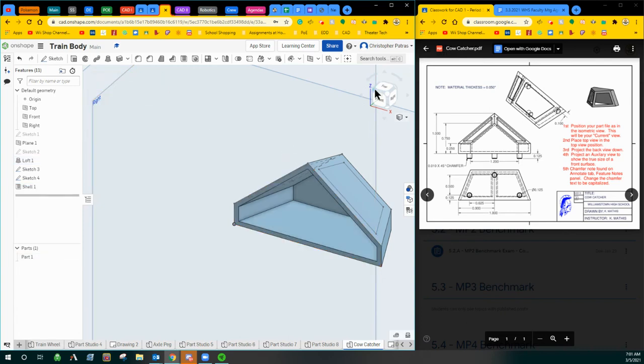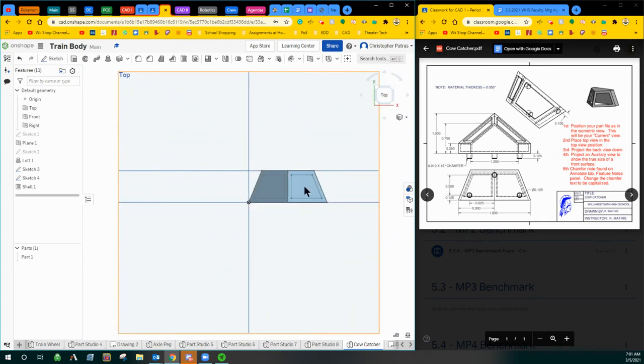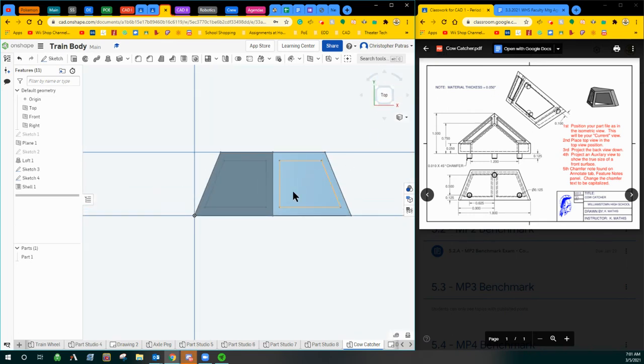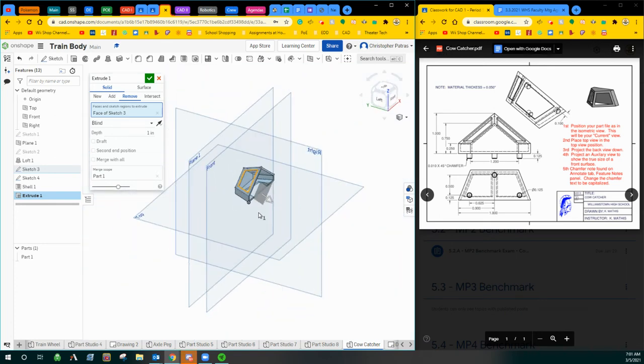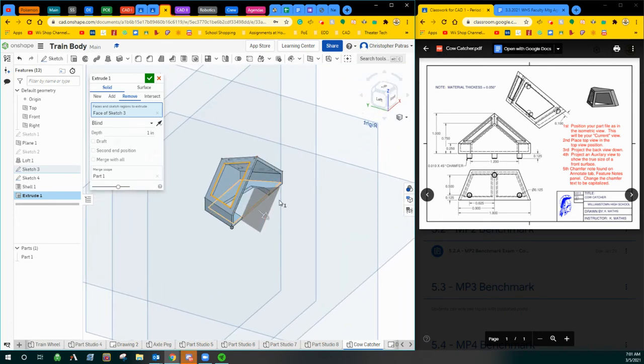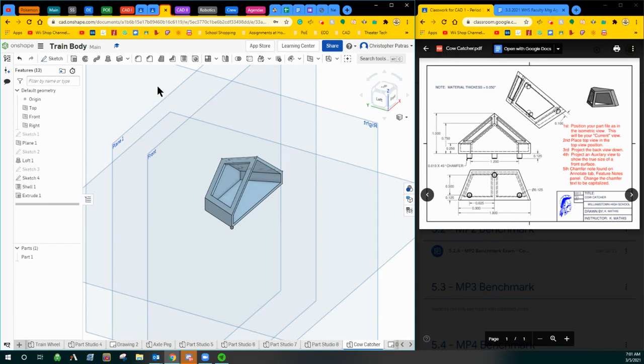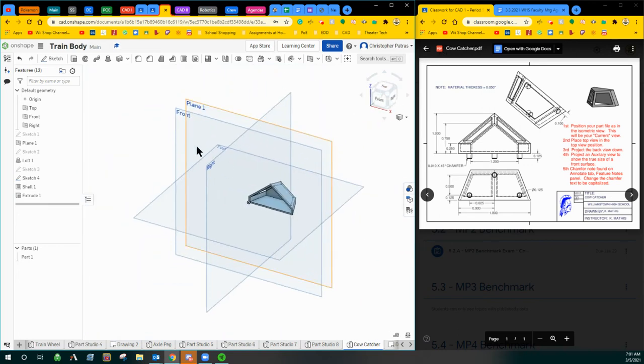Now, the reason why I wanted to do that, and it's not necessary to do this in that particular step, because again, these can happen in any order, I do want to demonstrate why it's important that we select the correct thickness when we're doing our extrusion. So when we're doing the extrusion, we want to do a remove, but if you notice that when I go to remove, we cut out a chunk of the actual drawing that we don't want to. So while the blind distance doesn't matter completely, it is important to note that you do want a pretty shallow cut through that still goes through the material. 0.1 is totally acceptable because of the thickness of the material. But again, it's something worth noting because we don't want to cut into anything else on the drawing. Do the same thing on the other side.